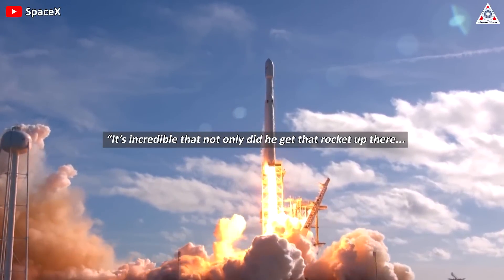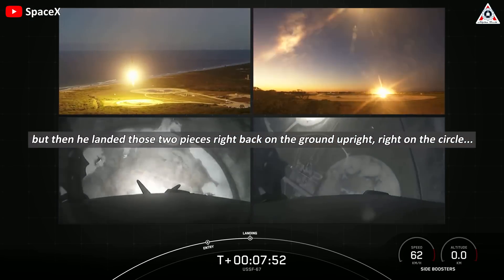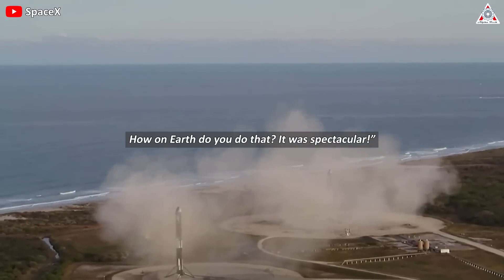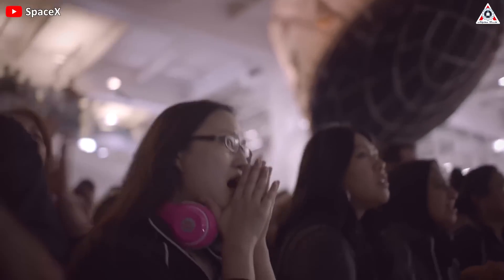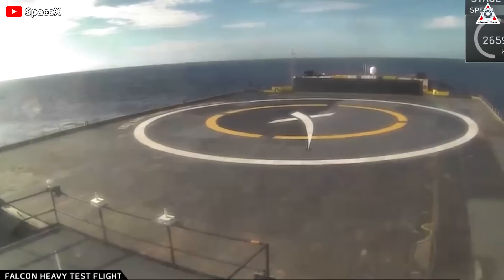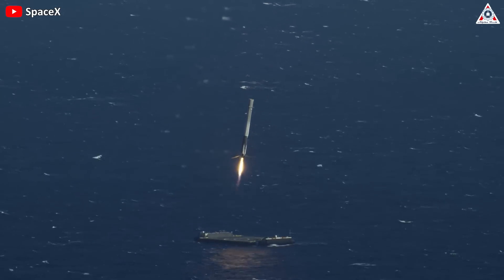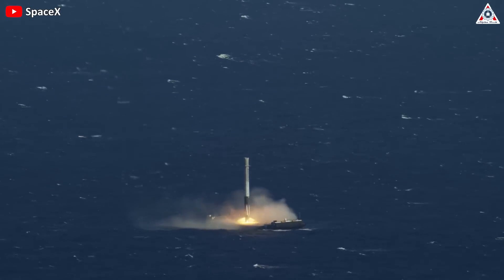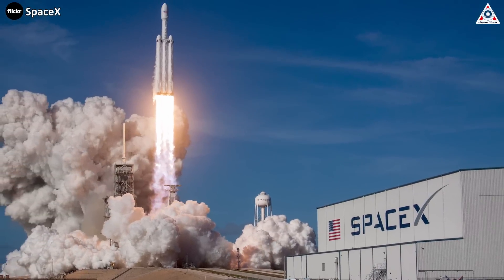"It's incredible that not only did the rocket get up there, but then it landed those two pieces right back on the ground upright, right on the circle. How on earth do you do that? It was spectacular." That was the reaction of a man who directly watched the Falcon Heavy launch that day, and it probably represents everyone who saw it happen. More surprisingly, SpaceX also wants to dual-land two boosters on a drone ship — although this hasn't been done yet, this method may be applied to land Falcon Heavy's boosters soon, helping it increase its potential further.